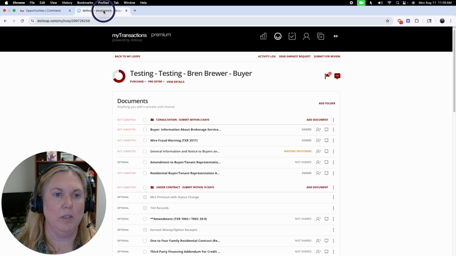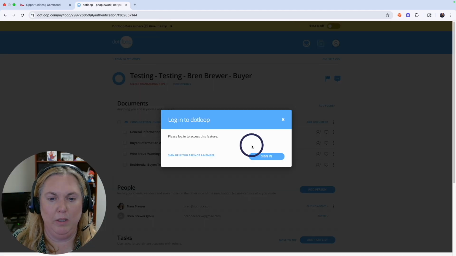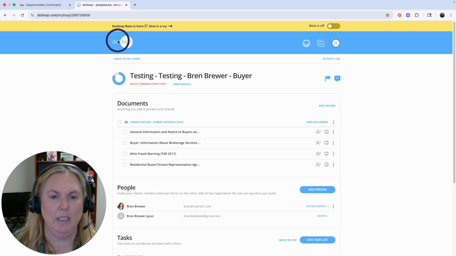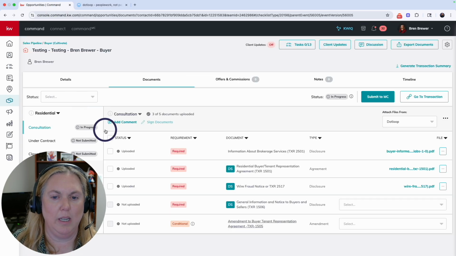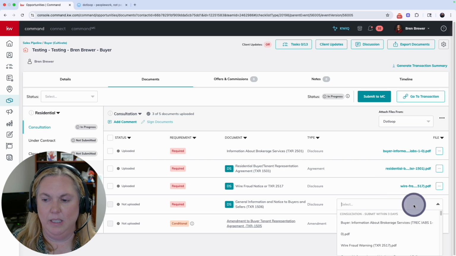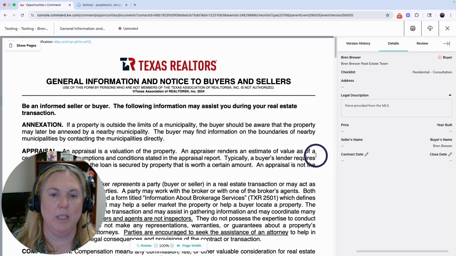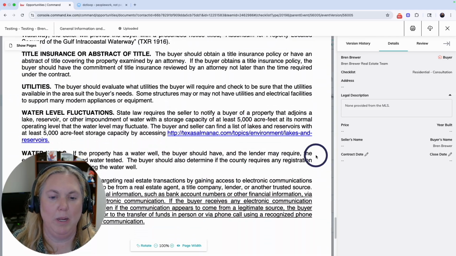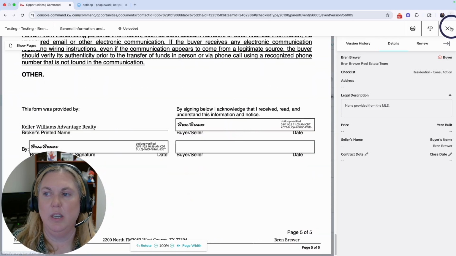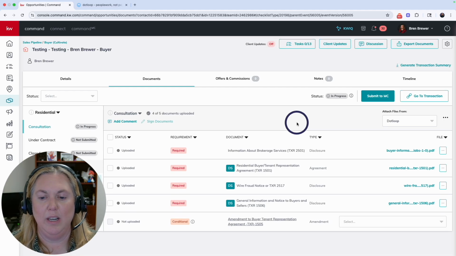Let me come over to my actual Dotloop. Let me go into the general info. Looks like it is now signed. Back to my loops in just a second, but let's give this another refresh and let's add that general info in here and let's make sure both signatures are on it. So let me go all the way to the bottom and yes, they are now both here. So just want to make sure that you add that after everybody is signed and not before.